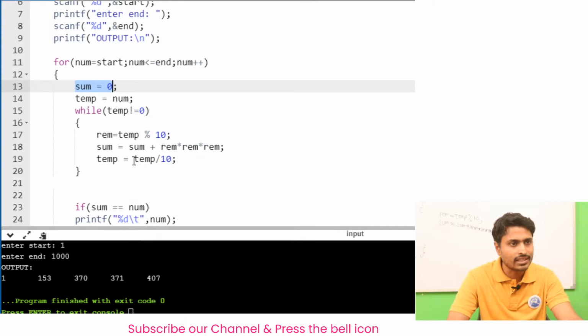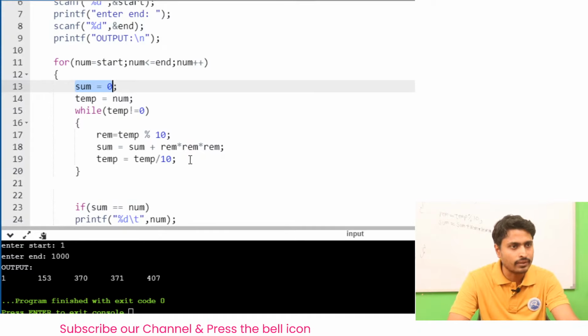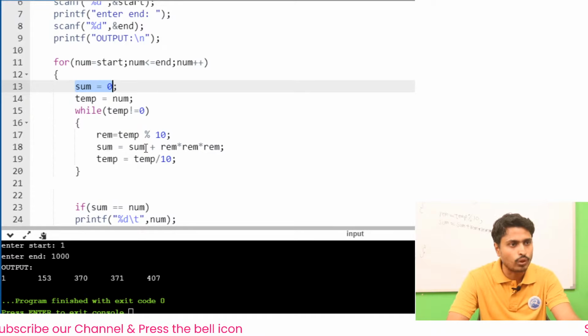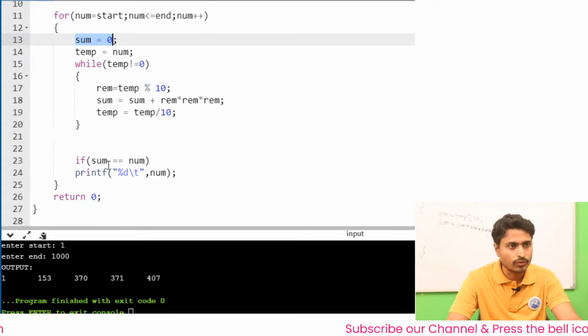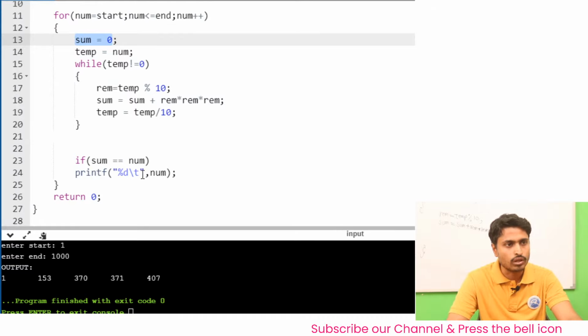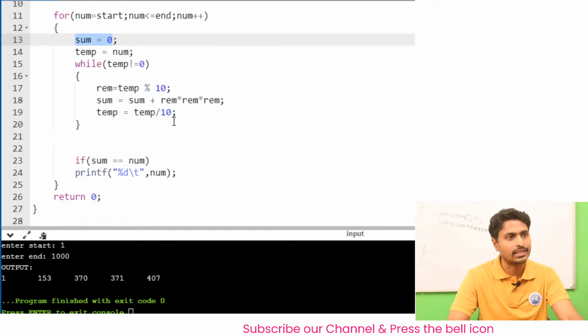Okay. So in this way this loop will execute. So when first iteration happened, we have got 27. In second iteration we have got 125 plus 27, which is 152, and in the third iteration that 1 will be added and it will become 153. After that this condition will be checked whether this sum is equal to number. Yes, 153 is equal to 153, so that we have to print this. Okay, so in this way this loop will execute.